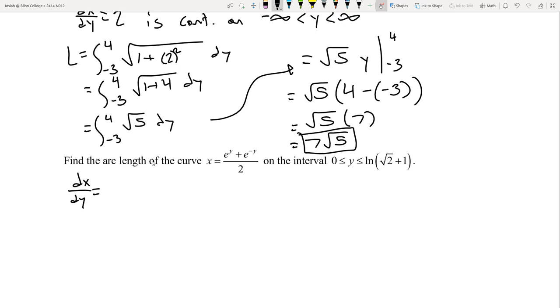So we're going to need to figure out this derivative. All right, so let's go ahead and take a look at what this should be equal to. 1/2 e to the y plus e to the negative y. All right, that's one way of looking at it. Or we could look at it as 1/2 e to the y plus 1/2 e to the negative y, whichever you're more comfortable with using. All right, so I'll go ahead and leave it like that. e to the y minus e to the negative y.